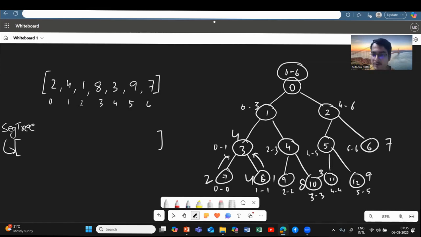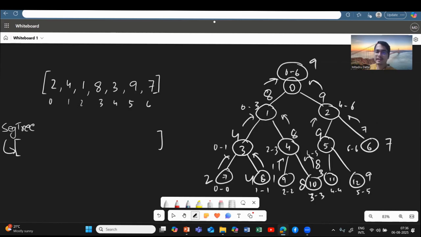It will be 4. Among 1 and 8, the maximum is 8. Among 3 and 9, the maximum is 9. Among this, it gives me 7 only. Among 4 and 8, the maximum is 8. Among 9 and 7, the maximum is 9. Among 8 and 9, the maximum is 9.